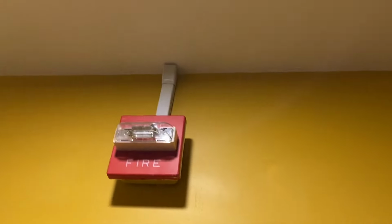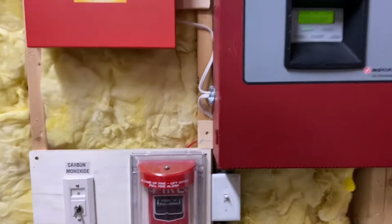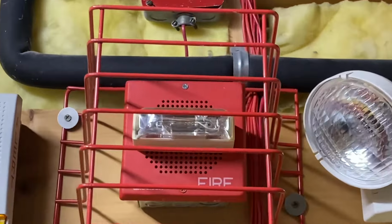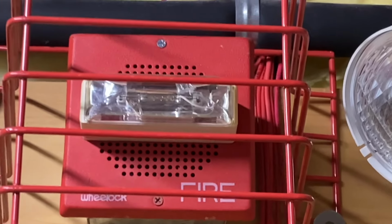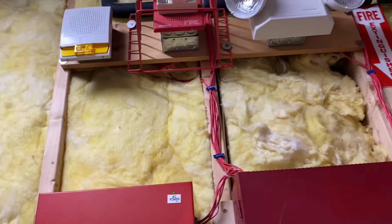This one is a fixed 15/75 model, but it does look pretty cool and it matches the rest of the system. And then finally, we have to go into the panel room, which is right here. In the panel room, we have the panel, obviously, voice evacuation driver. Up here, we have another Wheelock E70 speaker strobe. I happened to put this one behind a cage just because I had it, and I was like, why not? But once again, this is the exact same speaker strobe that you've seen in the rest of the basement.